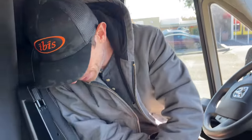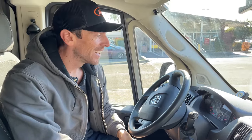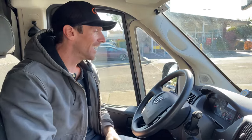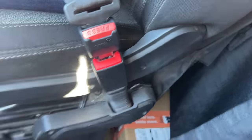Every single day, every single time I turn on the car — every time I just want to drive around a campsite or parking lot — I'm going to wear my seat belt, I always wear my seat belt, but there doesn't need to be this horrific chime all the time. Watch this: I'm going to put my little seat belt thing in there, start the van — no more chime. It's perfect, it's fantastic. I'll still wear my seat belt, but if I don't want to, I don't have to. Entrusting my life and my wife's life to a ten dollar piece of plastic on Amazon might not be the best choice, but it has come to this.